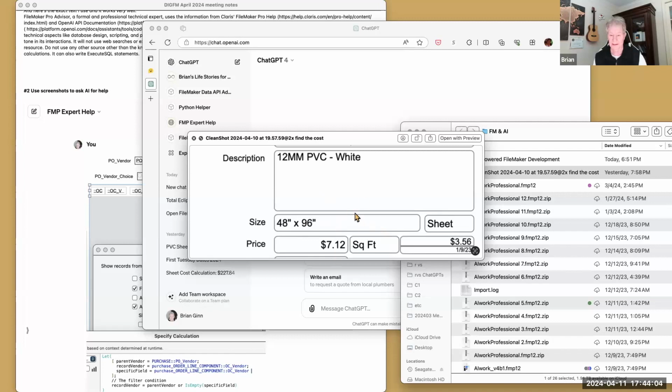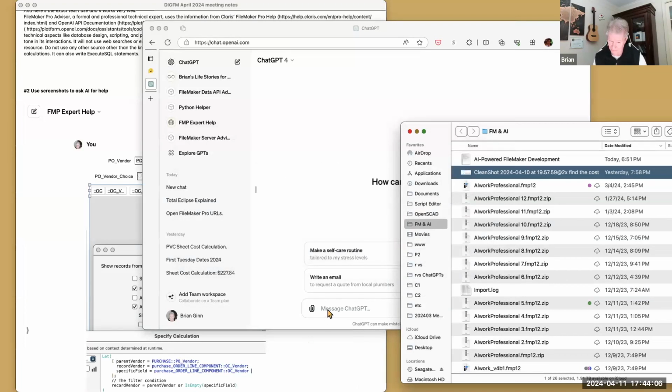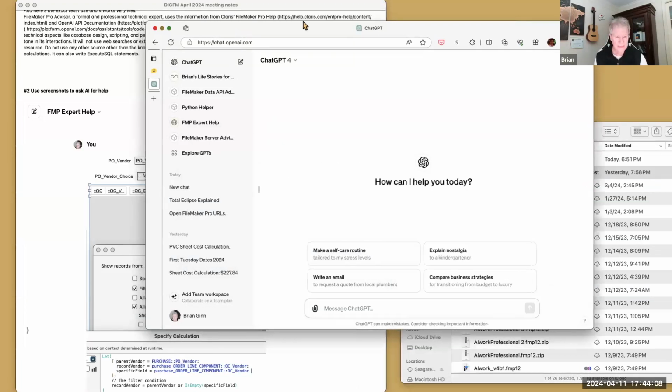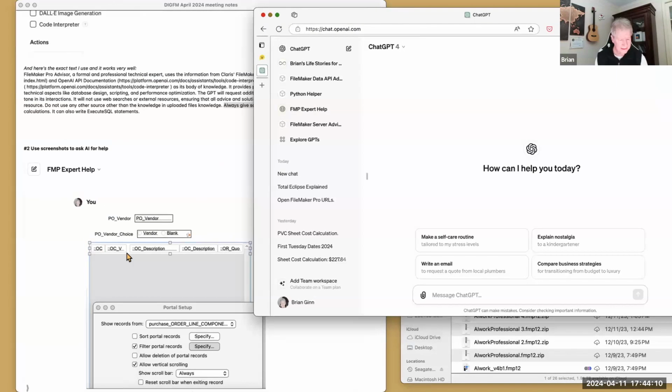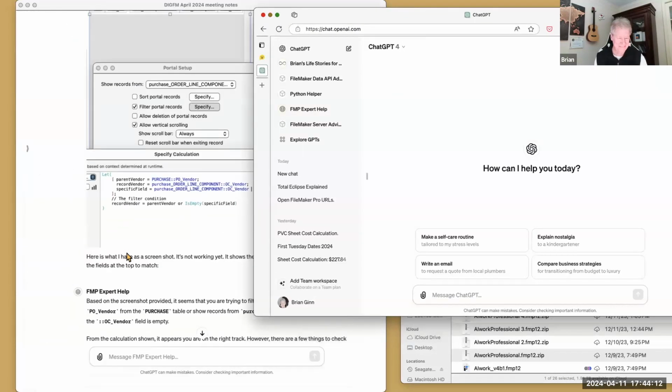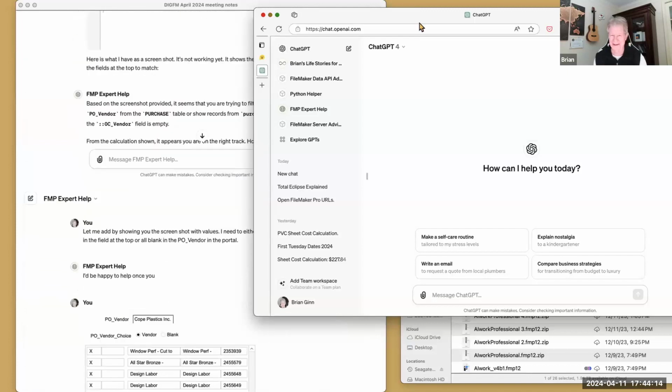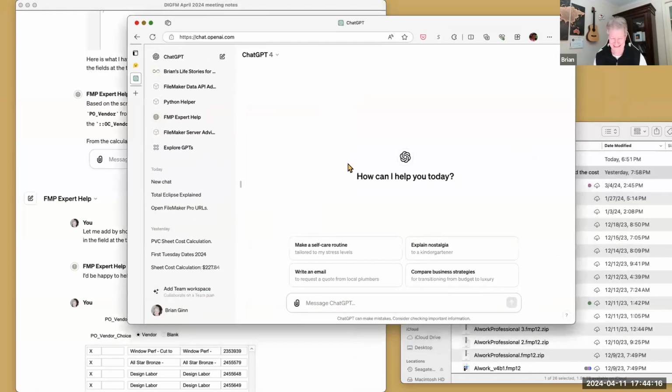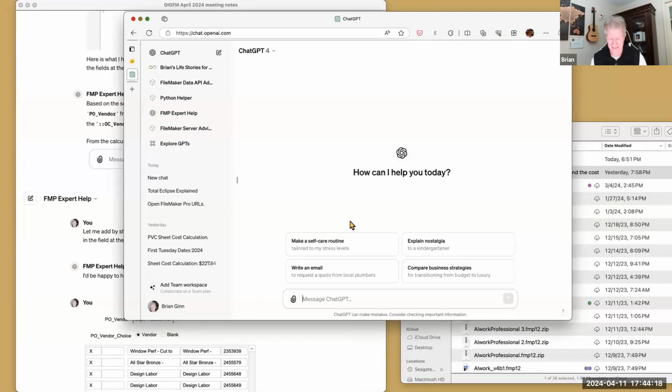Okay, this part. So what I do is I go in here and I think, oh, that is a different example. Wait a minute. But still we're going to do it because it's fun. All right, so I'm going to say, using this screenshot, tell me what is the total cost.